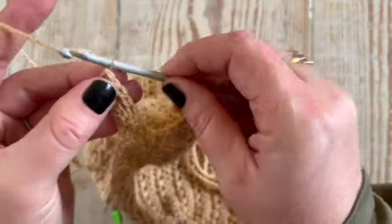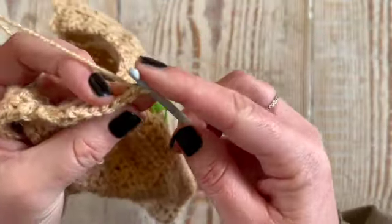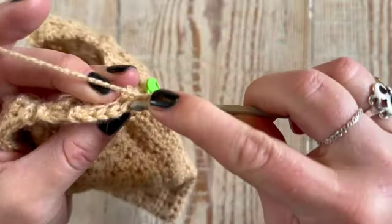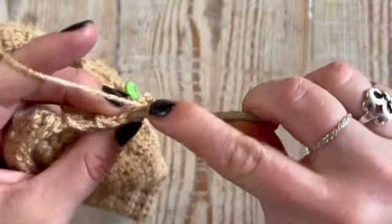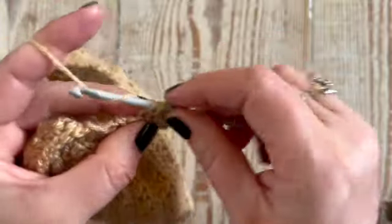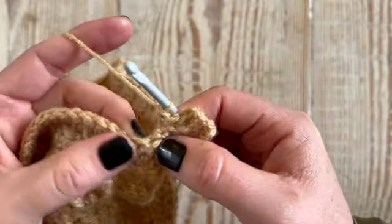1, 2, 3, 4, 5, and I will chain one. Turn. So now I'm going to be working down the ribbing into the back loop only. 1, 2, 3, 4. And then slip stitch into the next two stitches.